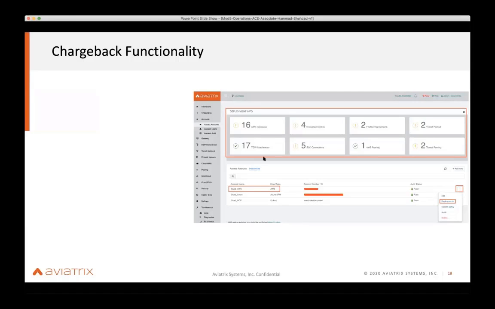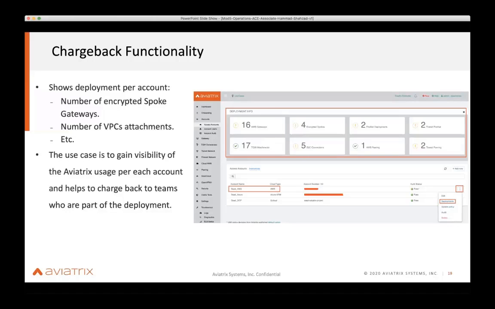But in this view, you can select a specific account or maybe a specific subscription that you want to take a look at and figure out how many resources they are actually using. So that gives you extra visibility into what each account, what each project is using. But also, if you need to correlate that information with some billing charges, it's easy here to figure out who was using most of the resources in the network.